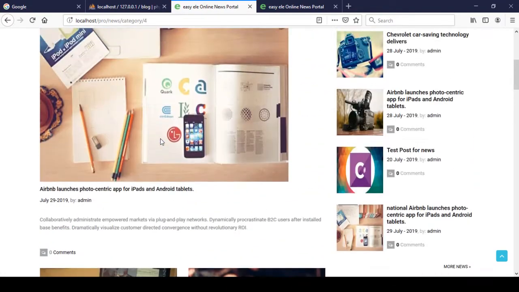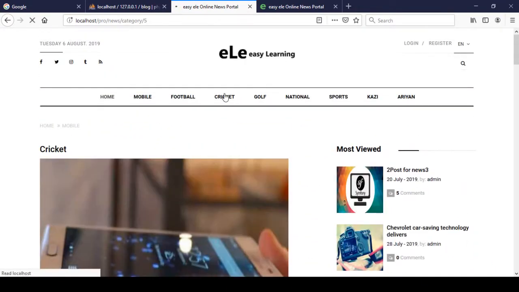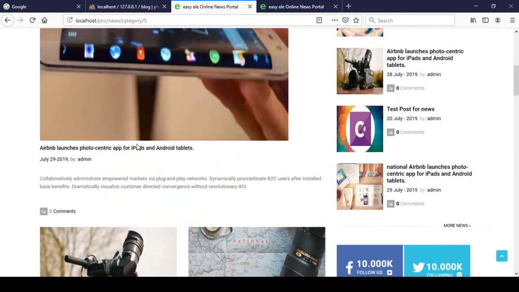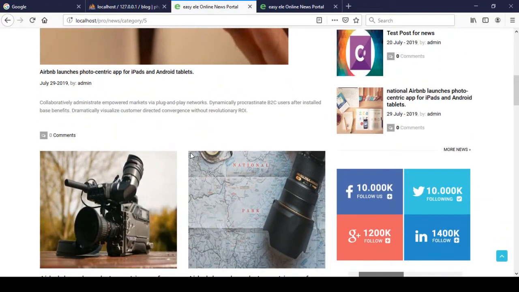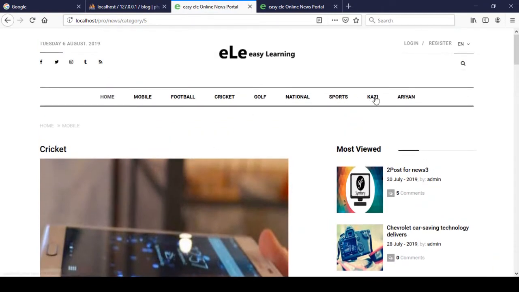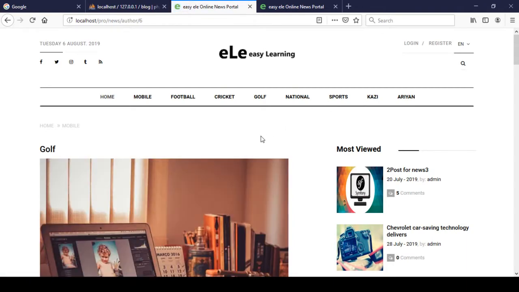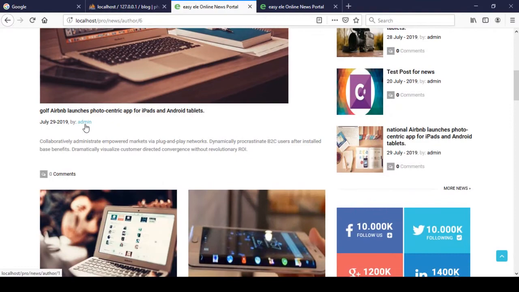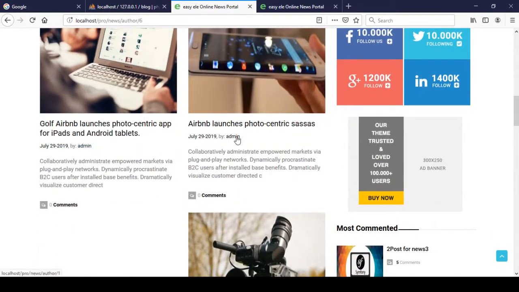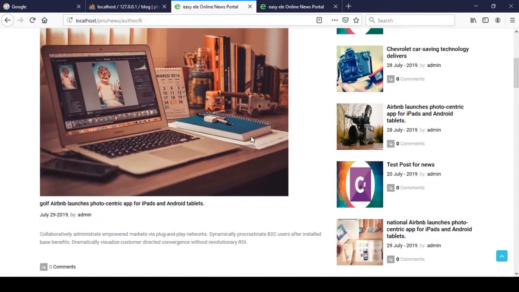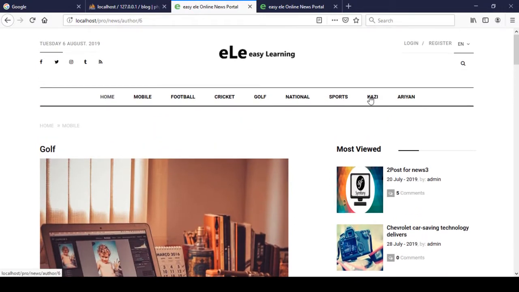And also if you select another category, like the cricket category, all the cricket related posts are now visible here, right? I also did another thing, there is our author. You can see they have a URL as author, slash the ID, 6 and there is an ID 7. If you now click on Kazi, you can see it's showing as an admin post. It should be like that: if you click on Kazi, all the posts actually created by Kazi should be visible here.